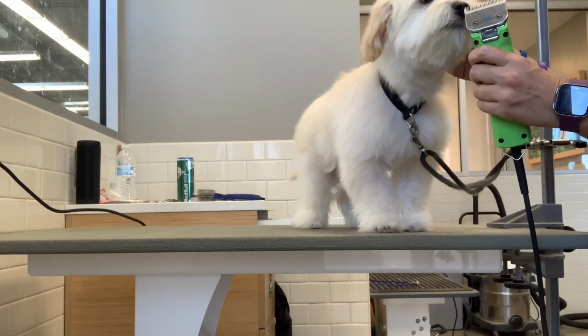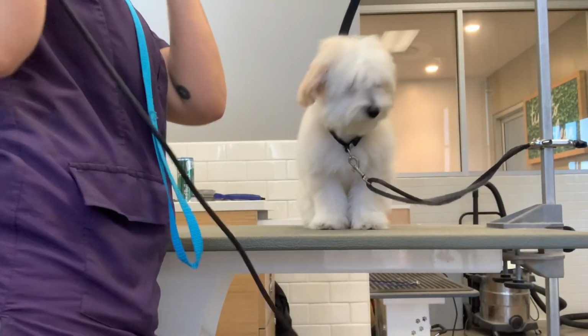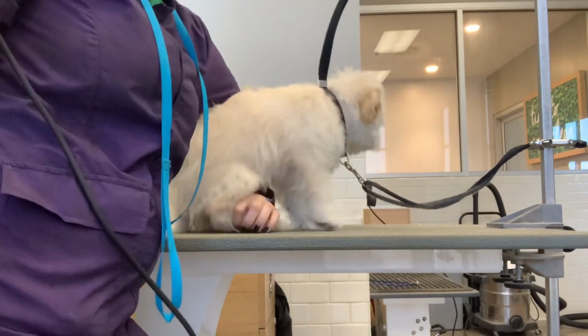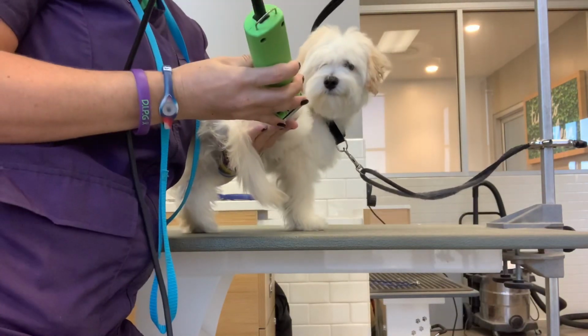So this is me just showing Wyatt the clippers. I turned it on. It's really important to let your puppies sniff things and be curious, and it's a whole new world for them.